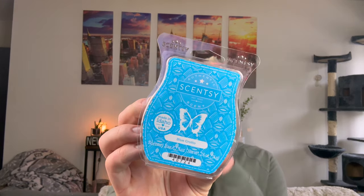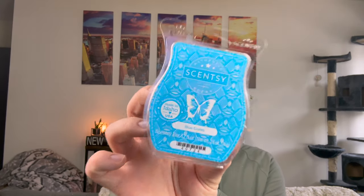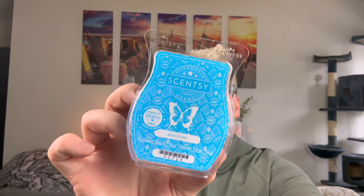Blue Grotto. This smells just like the Capri Blue Volcano candle. Is it gonna focus? Maybe not. Nope. He said not today. Let's try it again. There we go.